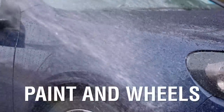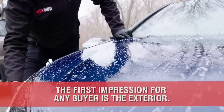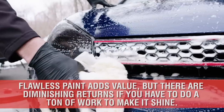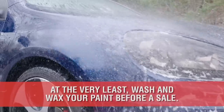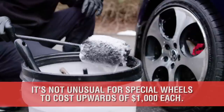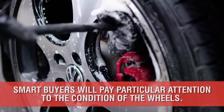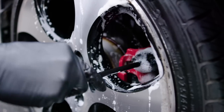The first impression of any car is the outside — the paint and the wheels. Having flawless paint can increase the value of your car by 5% to even 10%, but spending hours compounding and polishing to then sell it may not be feasible. At the very minimum, wash and wax your paint, which will give even the worst paint conditions a pretty face. Likewise, wheels or rims can cost as much as entire vehicles in some cases, so the importance of having them immaculate weighs heavily on buyers. Spend the time cleaning the inside and outside of the wheels and those knuckle-busting tight spots — it's worth the effort.